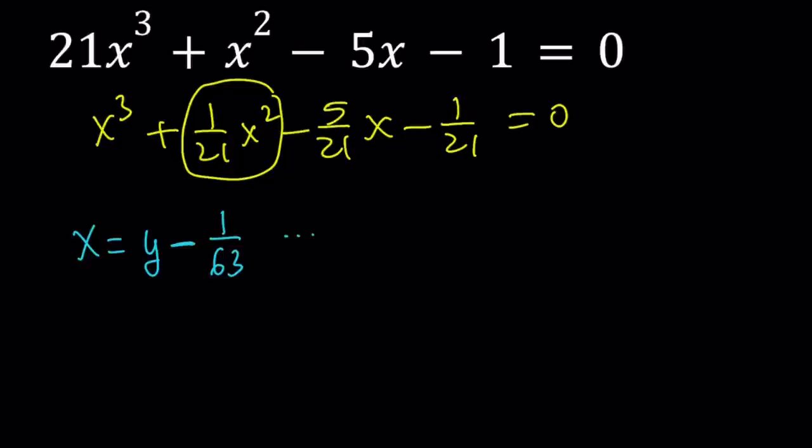One thing to notice in this equation, and I know some of these methods are only going to work with special or certain problems, is the constant. The constant is negative 1, or it could be 1 as well. So when we have that case, we're in good shape. Because even though this is not a monic polynomial, which means the coefficient of x cubed does not equal 1 when all the coefficients are integers, we can make it monic. How? We can use the reciprocal.